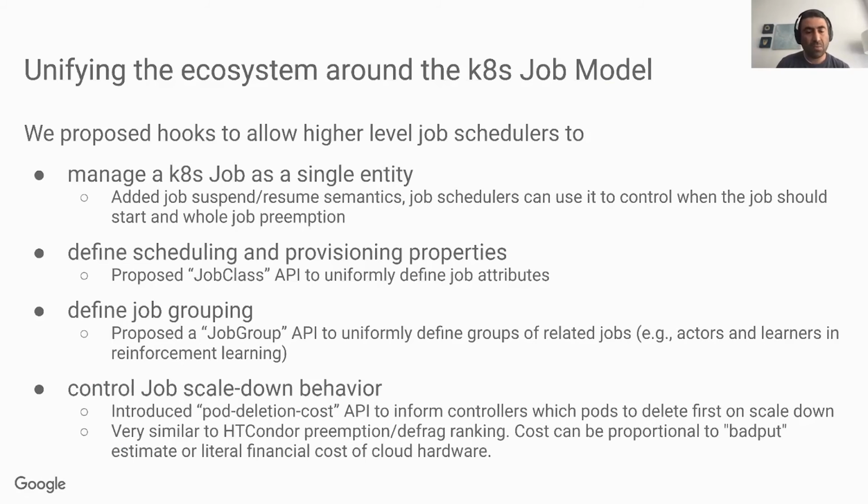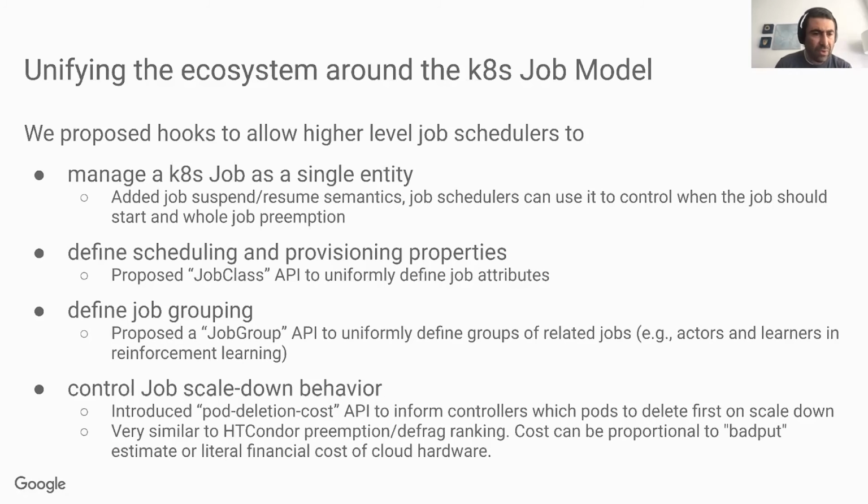And then an external component that has job level semantics will decide to unsuspend the job when it sees fit. For example, think about a job queue controller. Also, it allows implementing preemption semantics at the job level. While the job is running, if for example we decide that this job should not have enough quota, we suspend the job and basically we're preempting it.